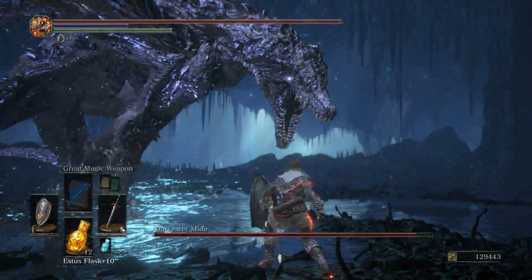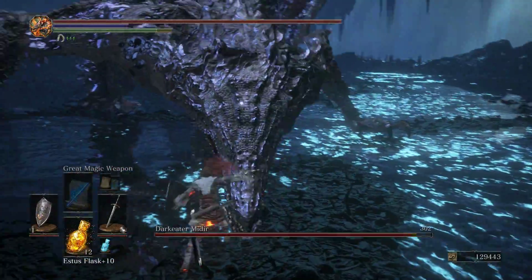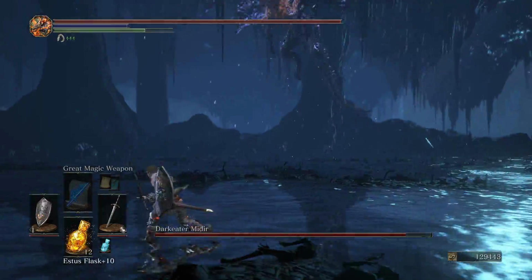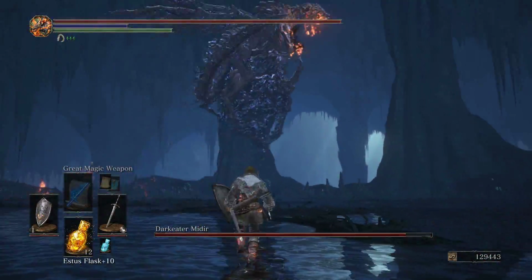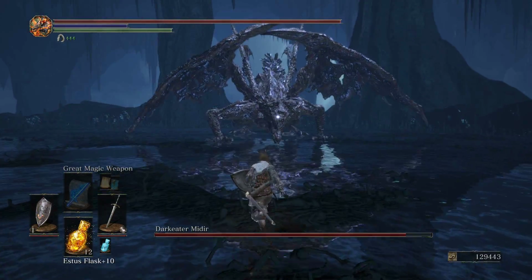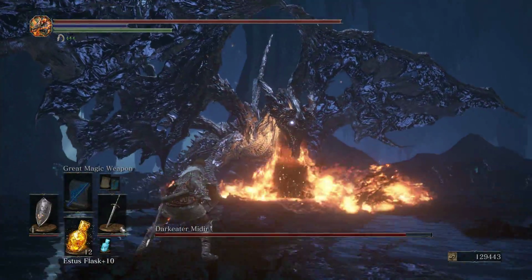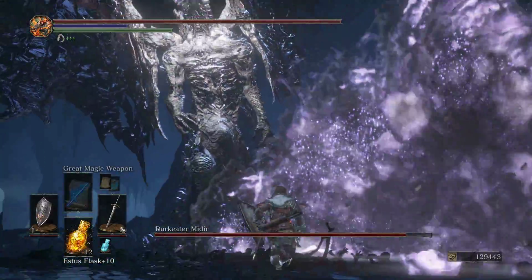Downward slam is going to be followed by another swipe, followed by another swipe. And he's pretty open to attacks as soon as he's done with every combo. When he does this, you're just going to want to run the opposite direction that he's breathing fire in. A lot of people will recommend you bring a Dragon Crest shield, but I think that's pretty stupid. If you're gonna get good at this game, don't hide behind shields. You have to face danger.